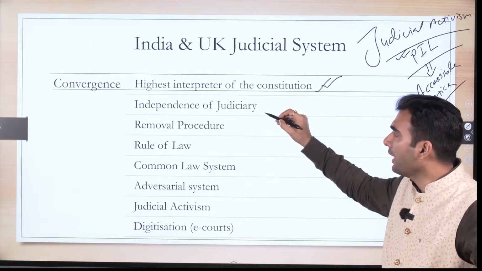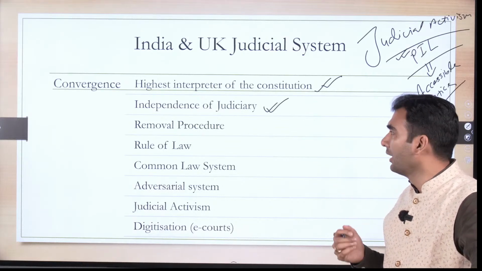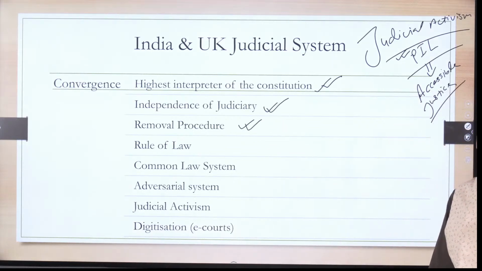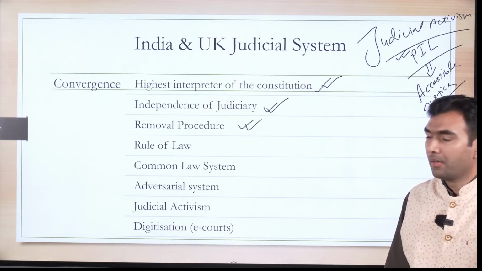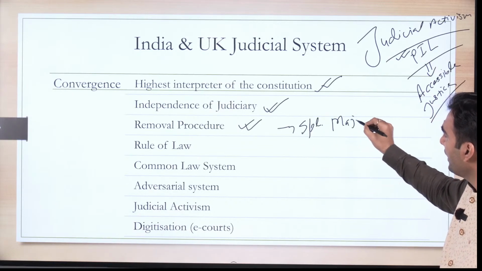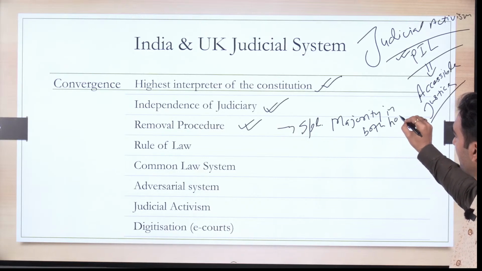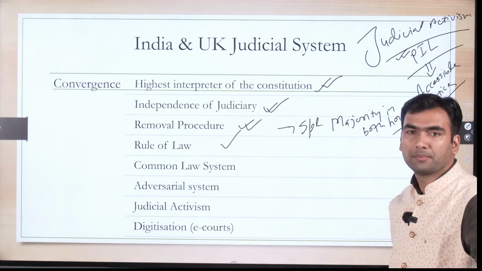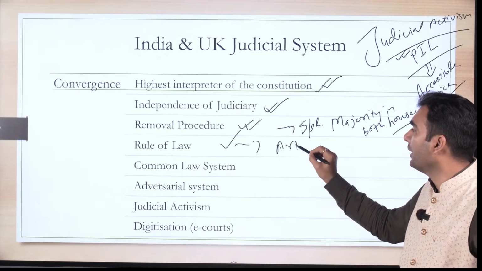Next, the judiciary has to be an independent organization. Independence of the judiciary is also common. Removal procedure, here also the removal procedure is very difficult. It also involves a special majority in both houses. Rule of law, we also have. In India's case, rule of law is part of the right to equality, Article 14.